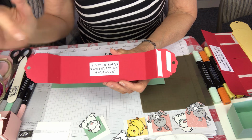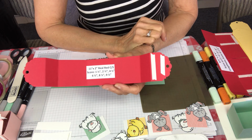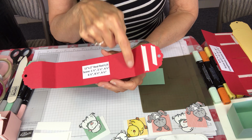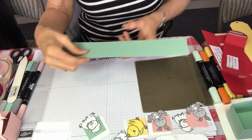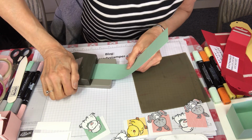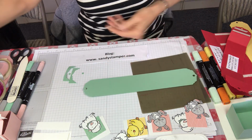Now this we're going to score at 1.5, 2.5, 4.5, 6.5, 8.5, and 9.5. Did you get that? 1.5, 2.5, 4.5, 6.5, 8.5, 9.5. Okay, now once it's scored, you're going to put the ends into the scalloped tag topper punch. Try to say that several times. Scalloped tag topper punch.